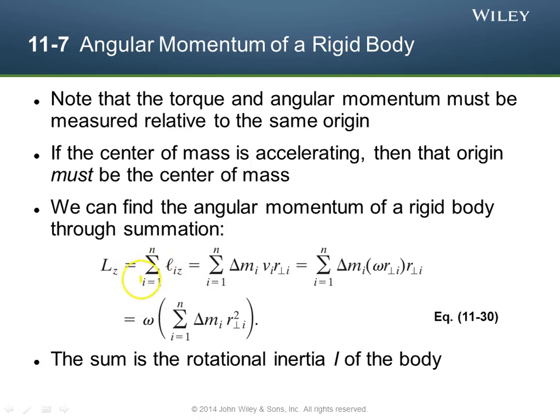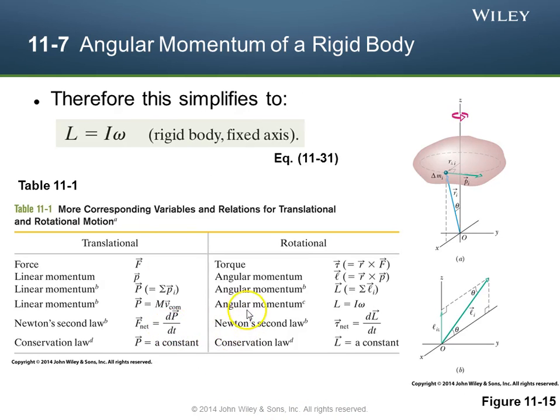And so using the same logic, and I'm going to go through this very quickly, if we look at the angular momentum and we add up the little tiny momenta of each particle, well, we define that as the mass times the velocity times the position vector. And if we're just looking at the perpendicular portion, we know that omega times r is our v, and then we get an mr squared, and the sum of mr squared gives us the moment of inertia of the body. So this simplifies to say that the angular momentum of an object that is fixed at an axis is simply going to be I omega.